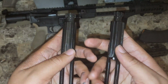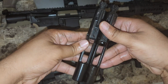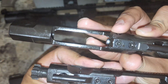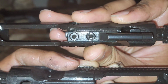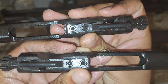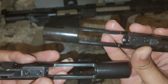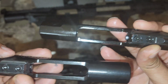I can also say that coming down, it is a fully automatic bolt carrier group, just like the M16 bolt carrier group, just like the AR-15, as you can see. Looking at their staking, because I love looking at staking jobs. This is the KS-47, this is the AR-15. Palmetto State Armory did amazing on their staking job. It looks very nice. I can say my Brigade Manufacturing staking is good, but it's not on par with Palmetto State Armory's staking job. So I like that also, but it pretty much looks the same. It has the same little cutout for the M16 fully automatic bolt carrier group.